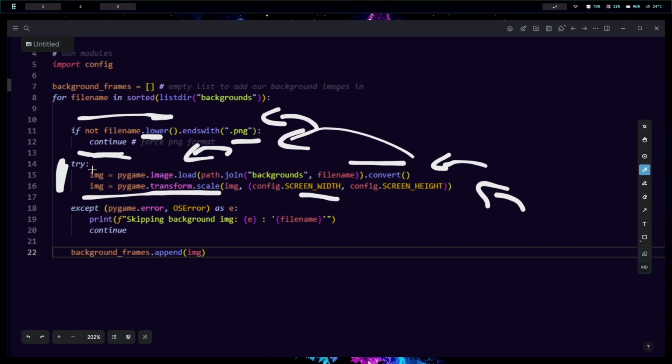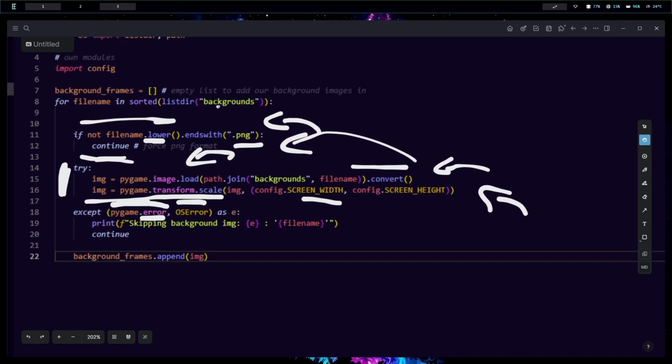Now after we tried and we failed somehow, we check for our exceptions. We don't just want to allow any exception. Sometimes you want to, sometimes you don't. We want to specifically check for Pygame errors, an error built into the Pygame module or library specifically. And then here we have a different one within it, so we have an operating system error as well.